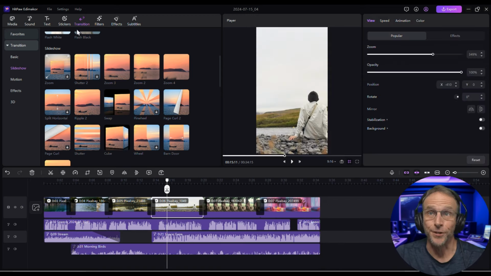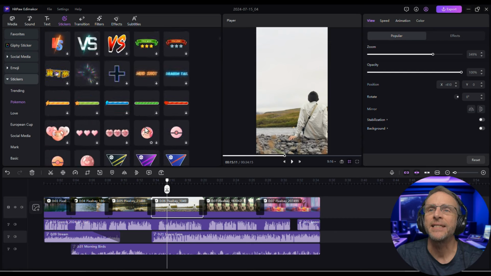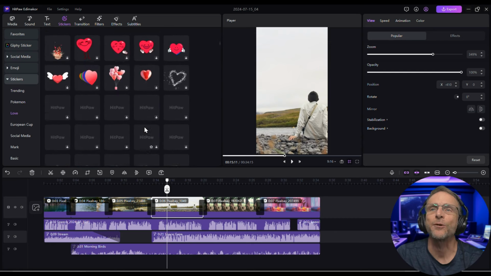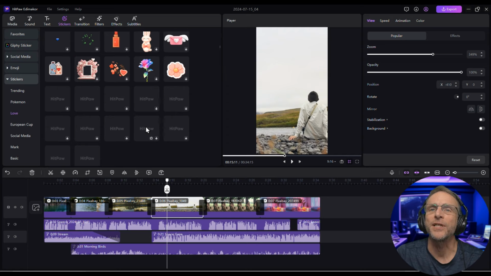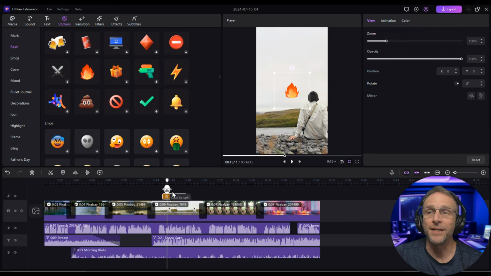We talked about stickers earlier. If you're not familiar with what stickers are, they allow you to drag graphic elements onto the page, and most of them are animated. And we have different categories here as well. Let's just stick with trending and see if we can find something that seems kind of relaxing or something suitable for this. Let's say we want to drag this little fire. We drag it onto the timeline, and then we can put it wherever we want to. So if we wanted this to last the entire clip, we just draw out the end so it lasts the entire clip, and we set that little fire wherever we want.